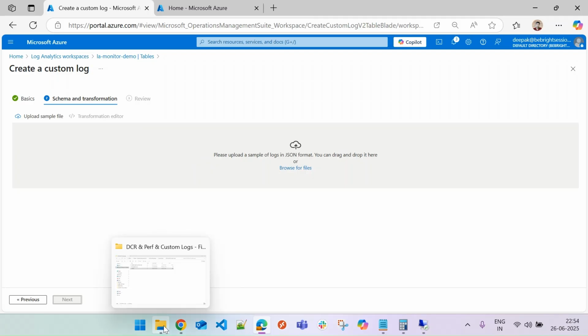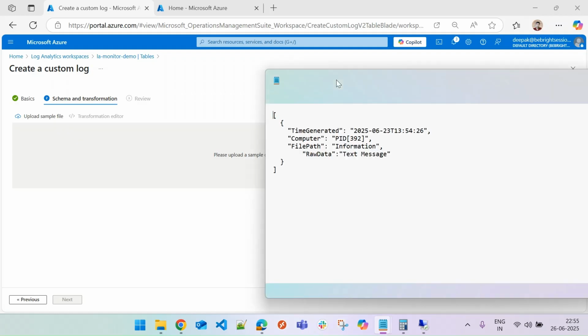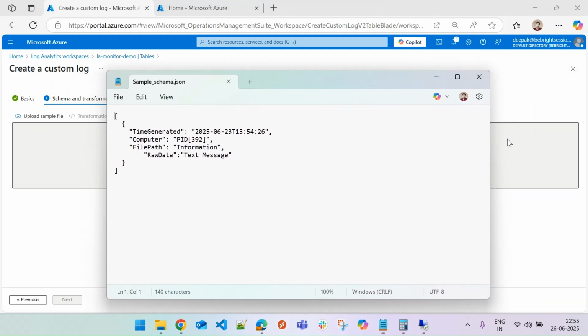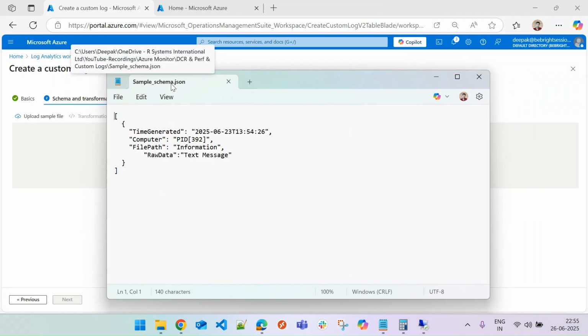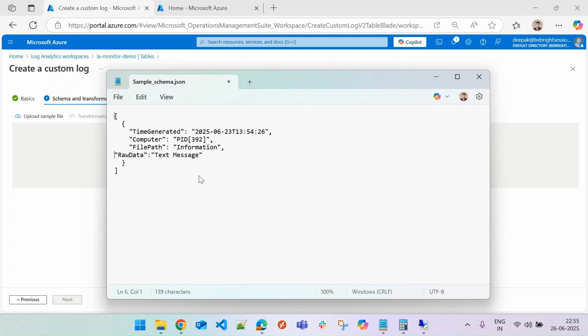Let me showcase. Alright, as you can see, I have created one sample_schema.json. I have added a couple of columns over here: time generated, computer, file path, and raw data. Now, let me showcase why I have added all these.